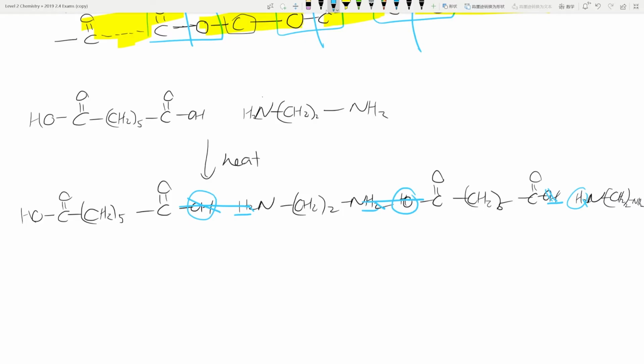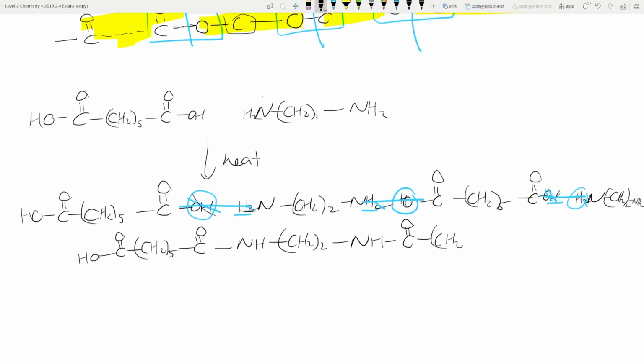So you join them together, and what you're going to get, if I just copy paste that, is what I'm going to draw: CH2 5. I'm just showing all the working out. So this OH is gone. This is going to go to the N, and this still has one of the H's left. You're only deleting one of the H's. At the end of the day, it's just a lot of copy and pasting. That's why I keep saying it's really not hard. And if you can't copy paste, I don't know what to say. Right, I just copy pasted everything.